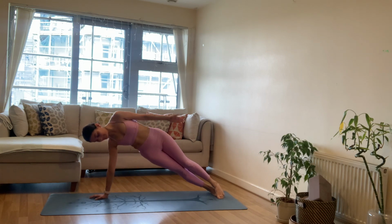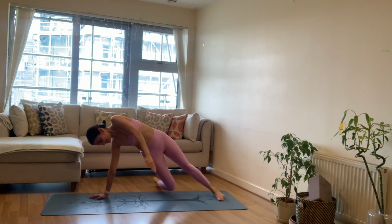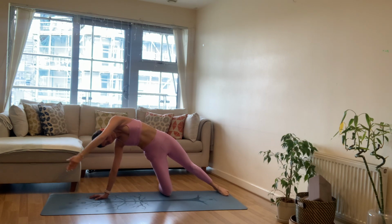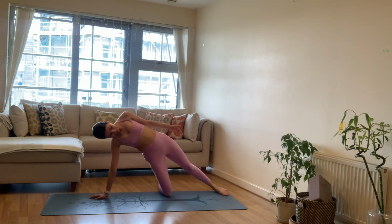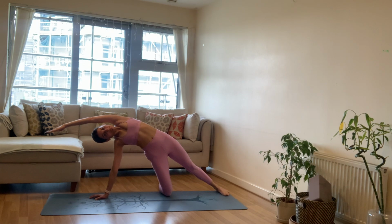On your exhale, begin to rotate around your left shoulder. So you're just making nice and big circles. You want to bring the left arm close to your body at the front. Reach it all the way back behind, as far back as you can, making a full circle. So working with the widest range of movement that you can find here. Keep your arm nice and active.